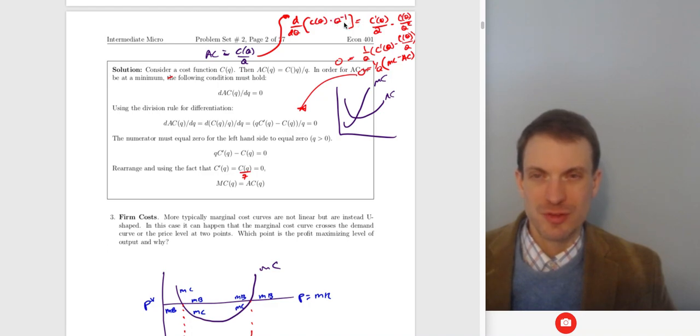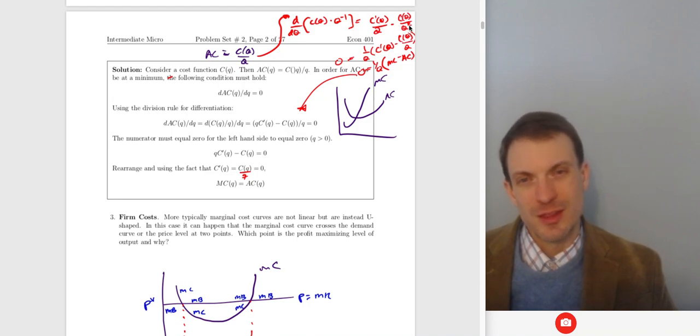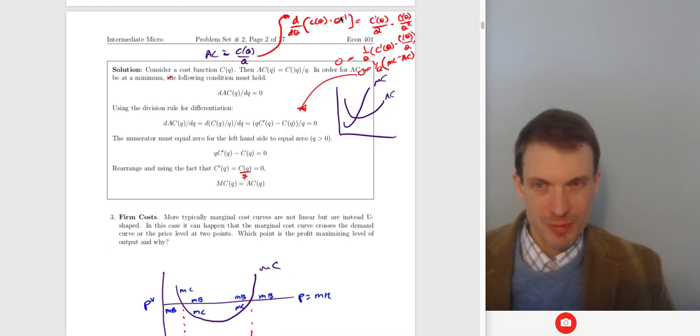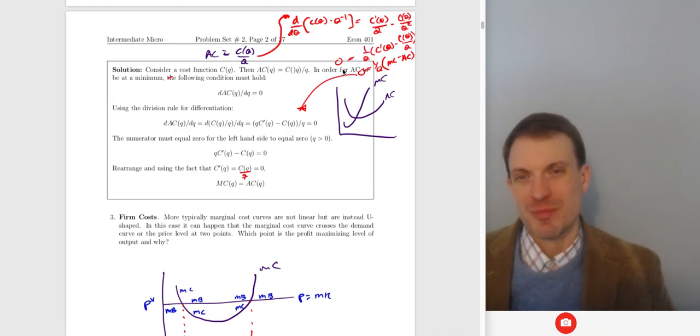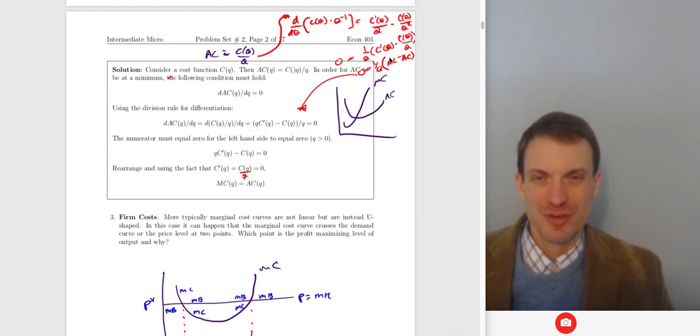So it's going to be minus 1 Q to the minus 2. So this is my negative from this right here. That's where this switches to negative. And then this Q squared is from reducing this power by 1. Okay, well, as we're staring at that, this looks a lot like marginal cost minus average cost. It's just that we got this extra Q floating around there. Let me factor out that Q. Matter of fact, we can multiply it through to the other side if we wanted to, and we're going to end up with our condition: marginal cost minus average cost equals 0 is our first order necessary condition.